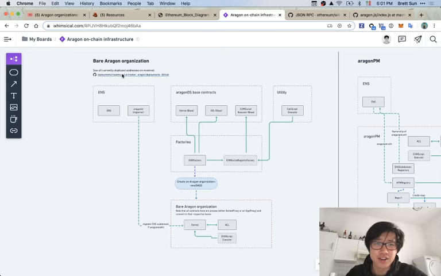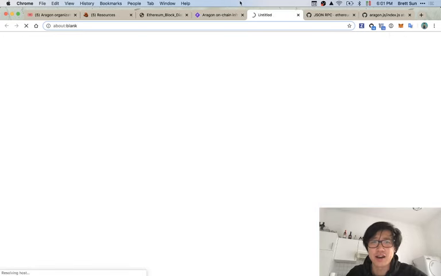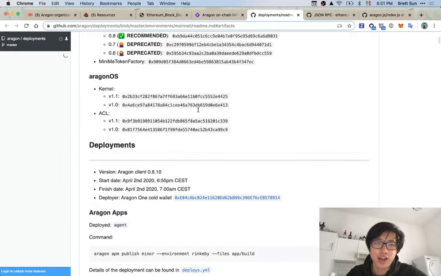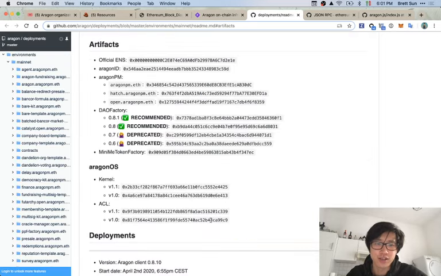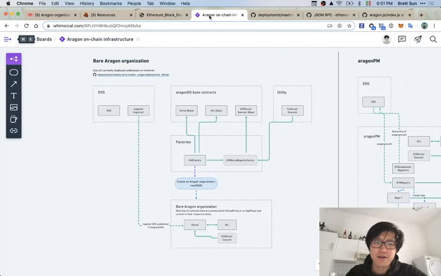There's a link here to the deployments. We have this on GitHub, and it will tell you pretty much everywhere these contracts are deployed, along with recommendations. If you pop them into Etherscan, you can see what contract they map to and when they were deployed. But they're all represented in this diagram.